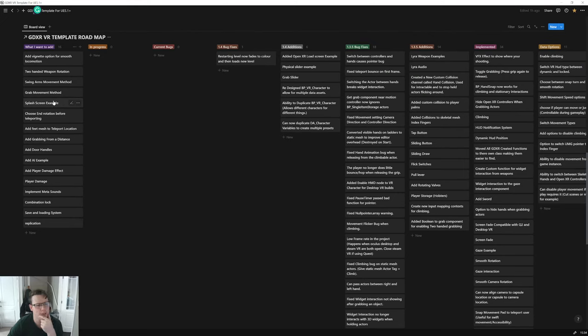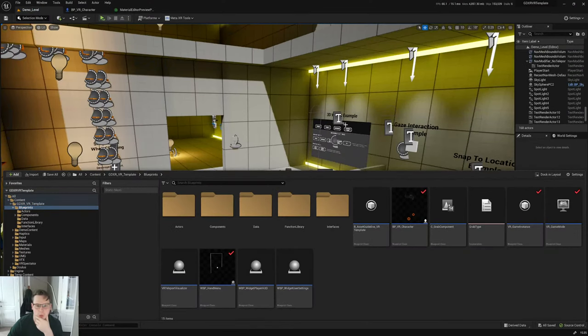Splash screen examples are done through Oculus. I don't think I need that anymore. I've done the load screen example. If I did a splash screen, it would be its own level. That would allow you more control over it, I think, to go from there.